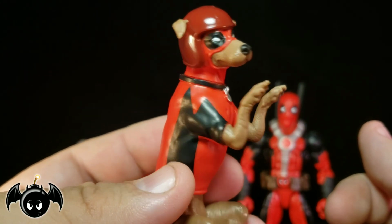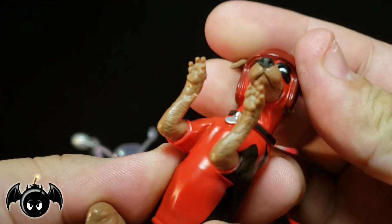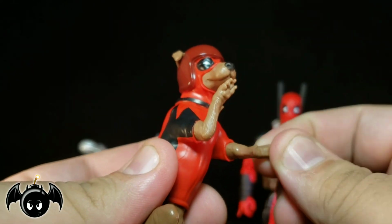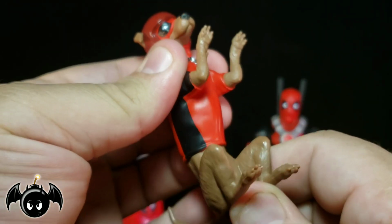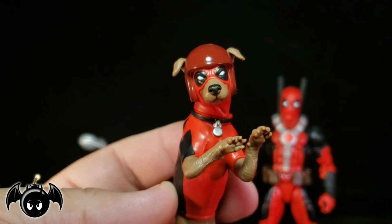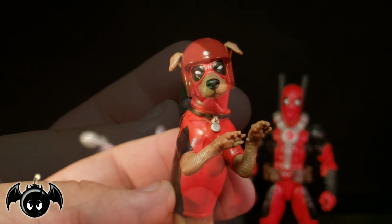That's really rad, but I love this little thing so much. So we do got some articulation here, so the head does rotate left and right like so. You can swivel both arms just like that, so you can maneuver those around, and he does rotate at the waist, so that's pretty cool too, that we get articulation even in these little guys, so very awesome.